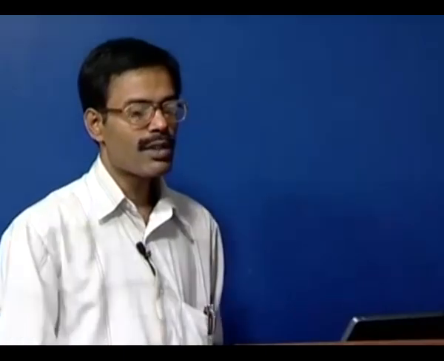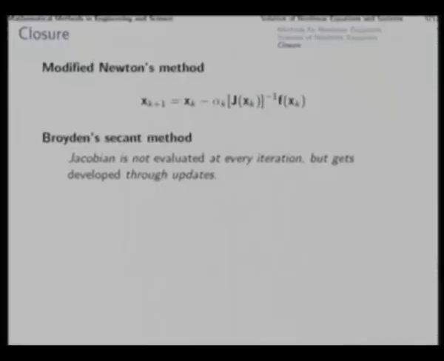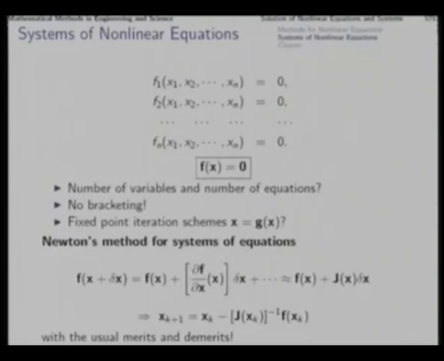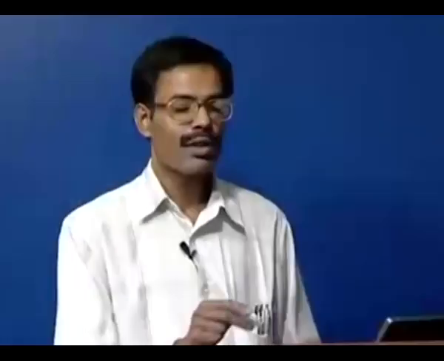So, what are the other methods? There is a modified Newton's method, and then there is Broyden's second method. Just like the second method for a single equation, for a system of equations also you have a second method, in which the same Jacobian theme is used, but the Jacobian is not evaluated at every iteration, because it is costly: for n functions you have to determine n derivatives each. Okay, so n square derivatives you need to evaluate, so that is costly.